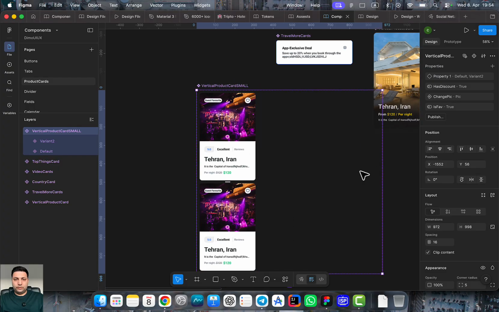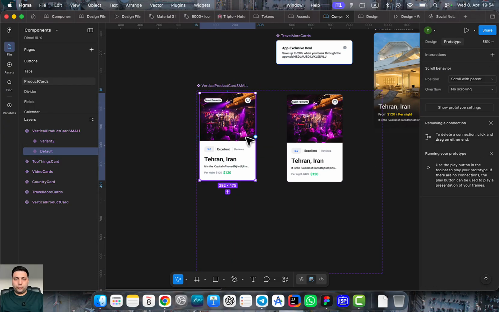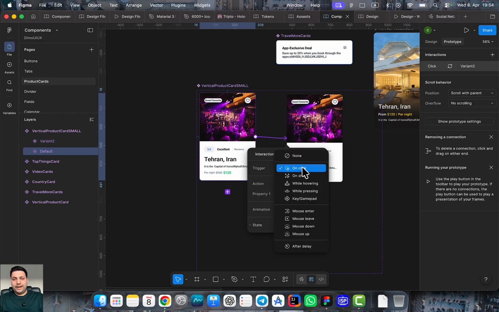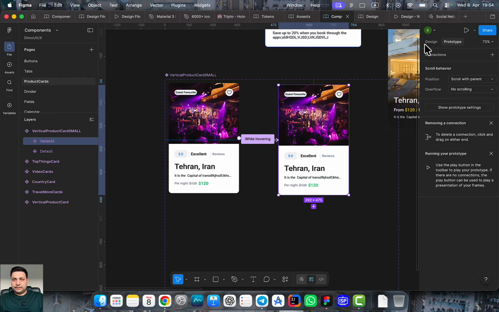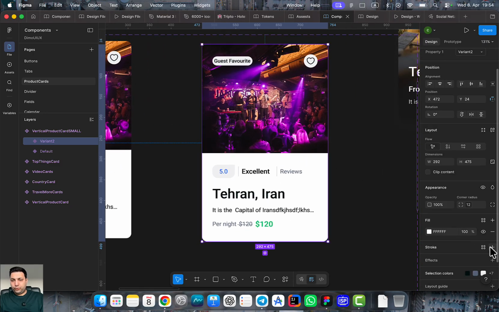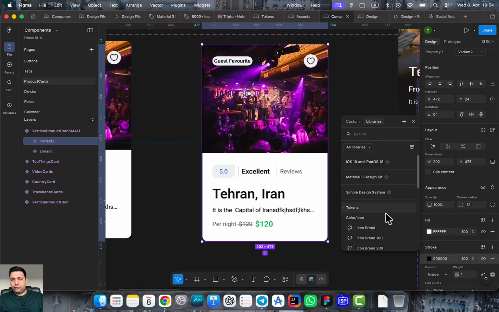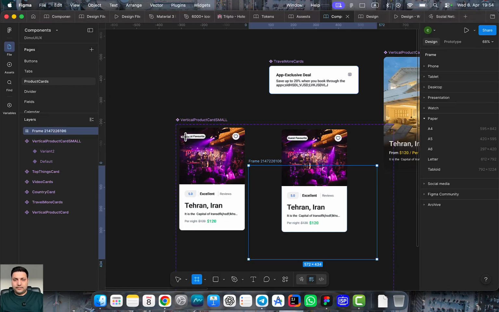Now, when the user goes to prototype and hovers on that, while hovering, we can say smart animate, slow or gentle. This card can have a stroke completely. So stroke, then which stroke we can say, okay, let's see that.